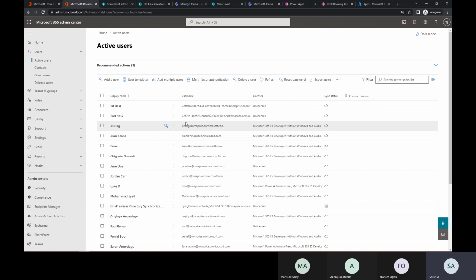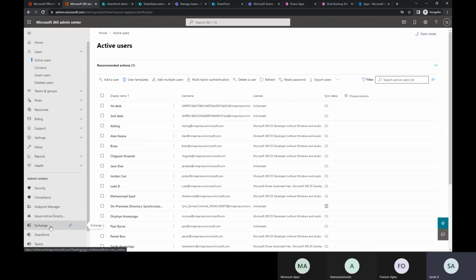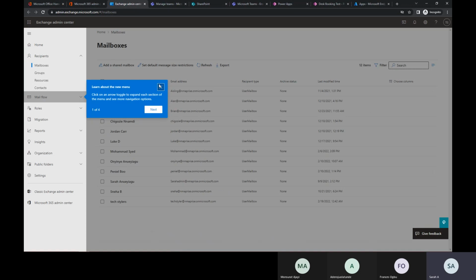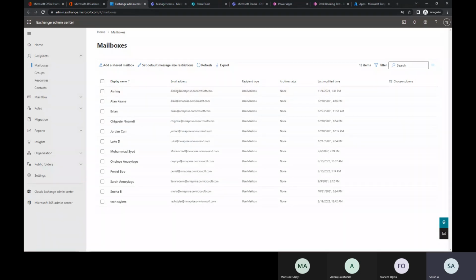So moving on to Exchange. I'm going to open the Exchange admin portal as well. I love Exchange. Exchange is my best Microsoft core service feature. So now, what is Exchange? We've been hearing about Exchange. We all know what Gmail is. We may know what Outlook is. We know what Hotmail is.